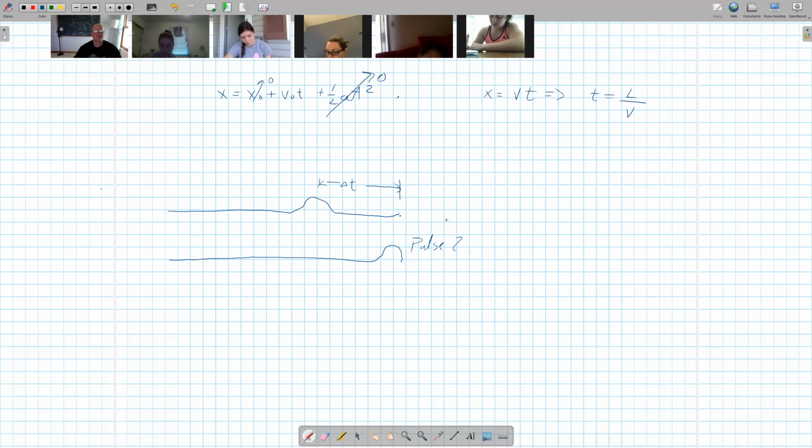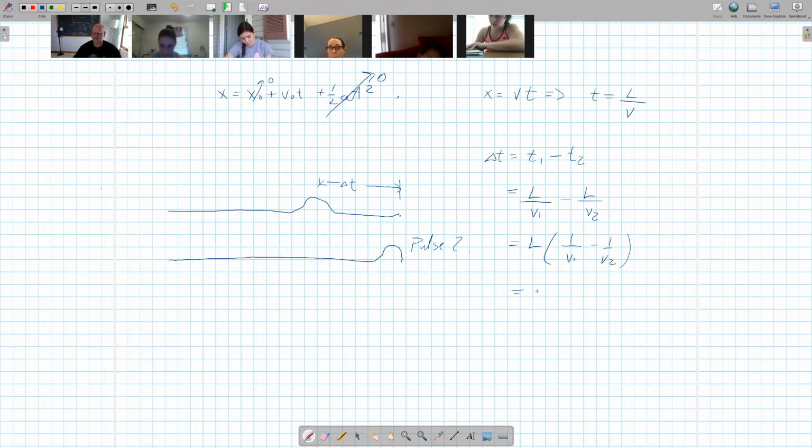Okay with this? So the change in time between when pulse 2 finishes and pulse 1 finishes is equal to the time T1 takes minus the time T2 takes. I'm writing T1 first because it takes more time, so it's going to be a bigger number. This is the length of the string divided by V1 minus the length of the string divided by V2. But the two lengths of the string are the same, so it's L times 1 over V1 minus 1 over V2.